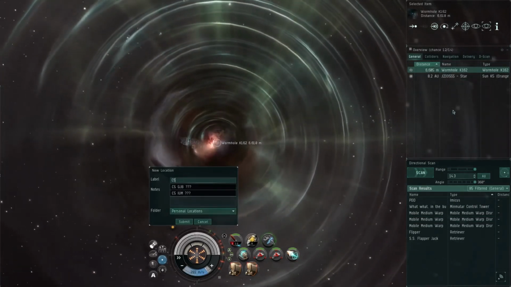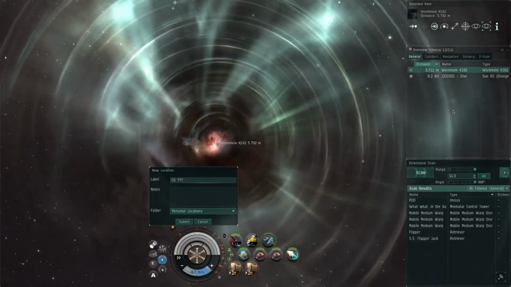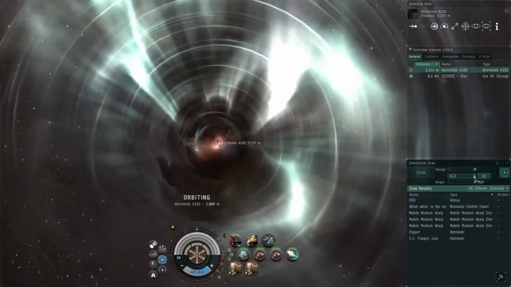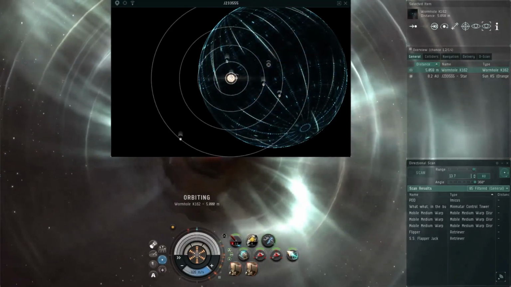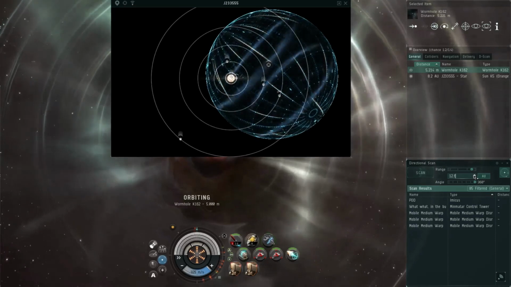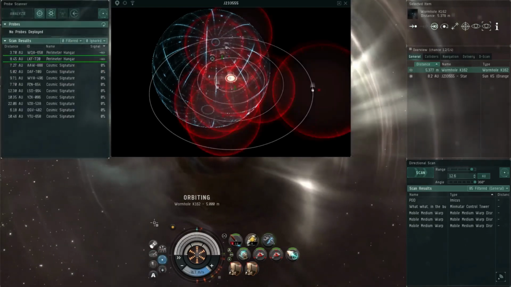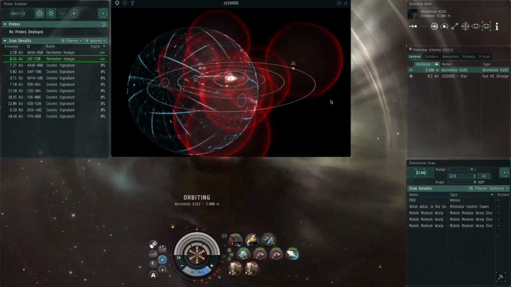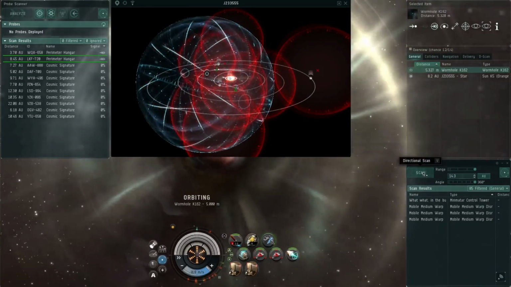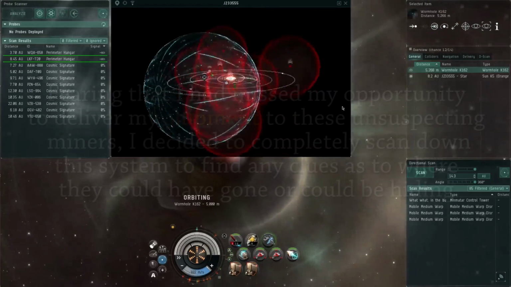This is C5. Don't know right now. 149, we'll come back to that. Submit. Actually mining right now. Holy crap. Did they see me? Did they see me that fast?